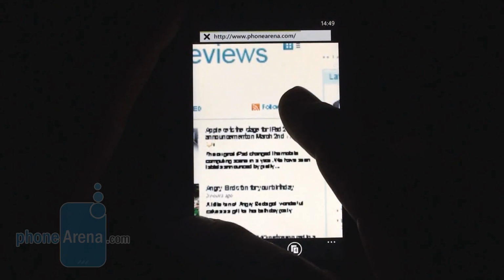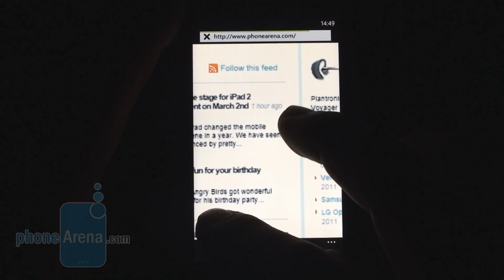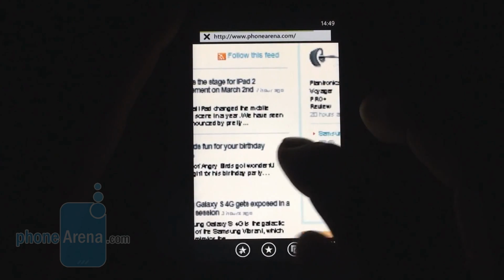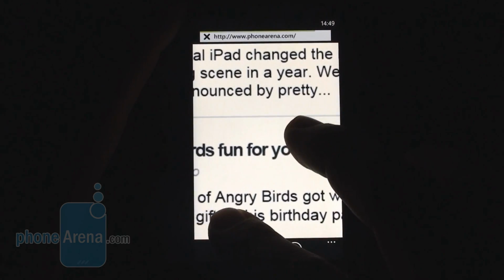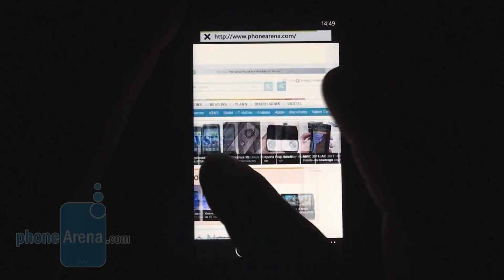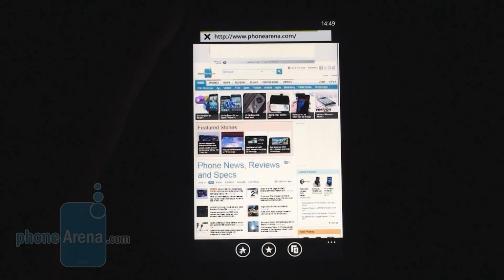The pinch to zoom gesture, multi-touch gesture works very smooth, one of the fastest reactions we've seen, because it obviously doesn't render the page until you've taken off your fingers. As you can see, similar to what Apple does in its Safari browser. The page gets fuzzy while you're zooming, then when you take off your fingers, it continues rendering. So all in all, the Internet Explorer browser on Windows Phone 7 devices is very speedy with a nice, simple interface, but it lacks Adobe Flash support.